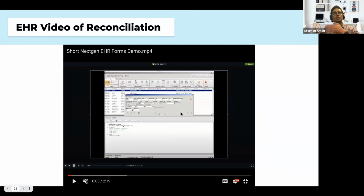In the future, what we want to do is, if we have a PS Plus form, right? So we schedule a new patient, we want to create that patient in your EHR and then put this on there so you don't have to do this step. That's in the future. We don't have that as of yet today. So you would see these in your inbox. And that's probably the change in workflow: if you're going to start using these, you likely have someone monitoring this inbox and making sure that, hey, for patients who are new, let's go ahead and create that record. But definitely in the future, we want to do that for you and create it in your EHR.